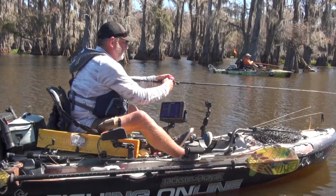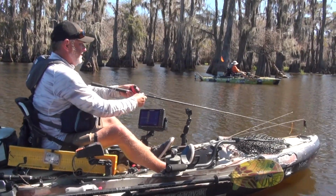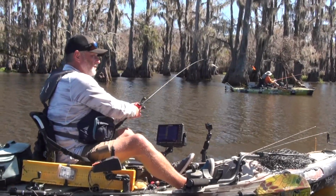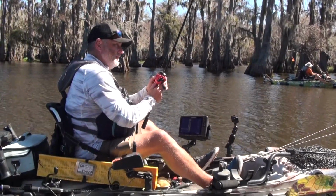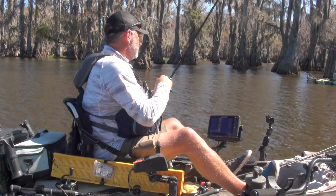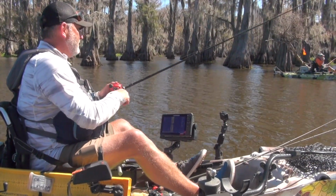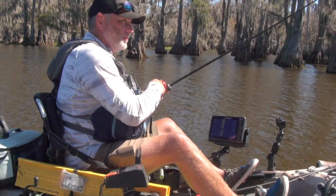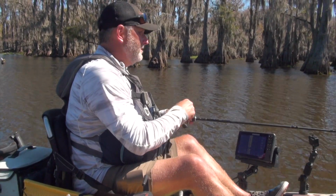How they hit that thing and not get it is what aggravates me, you know. Well, I just learned something there. I wasn't even reeling, that was sitting there. Probably 3 or 4 of the ones that I've caught, as soon as they hit the water, they grabbed it and took off with it. Well, I was sitting here talking and I didn't reel immediately, and I felt it pick it up. It was a big one.